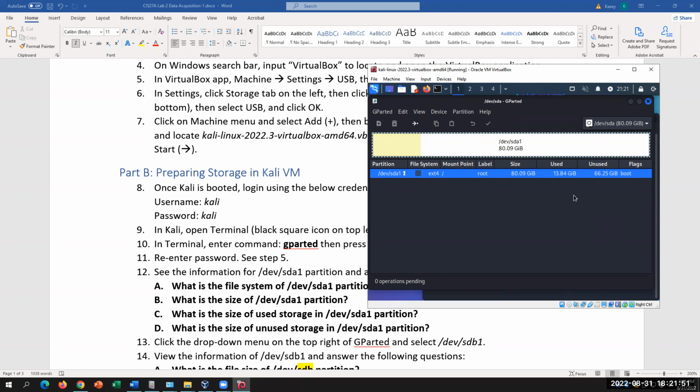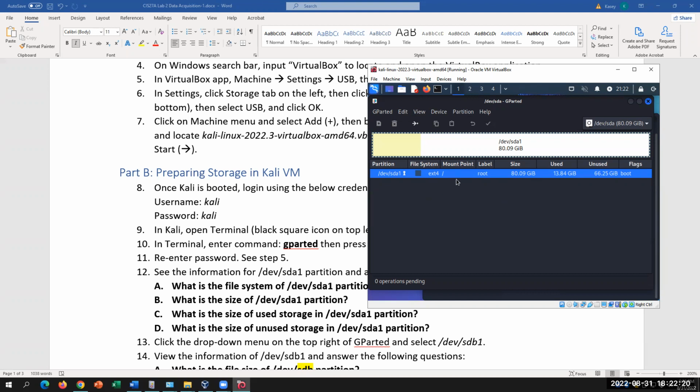So now it tells you that the total drive that we're using for Kali is 80 gigs, 80.09. You know that it uses a little bit of megabytes for overhead, for the cache, for the mount, and the boot. And then the way that we partition Linux, you can have one section for home, which is your Documents equivalent in Windows.